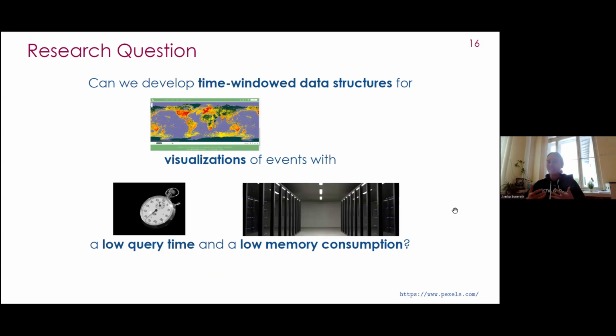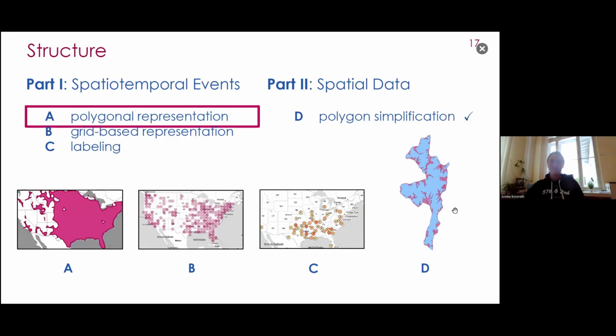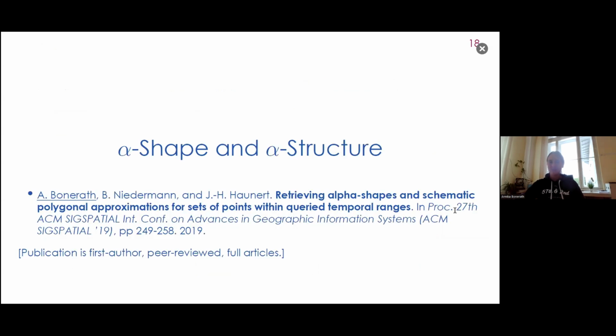So that is not a good approach as well. We want to have both low query time and low memory consumption. So in the following, I will now present three of my topics: the polygonal representation, afterwards the grid-based, and then the labeling approach. I'll start with the polygonal representation.